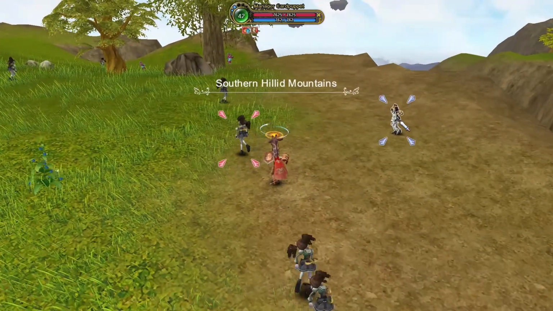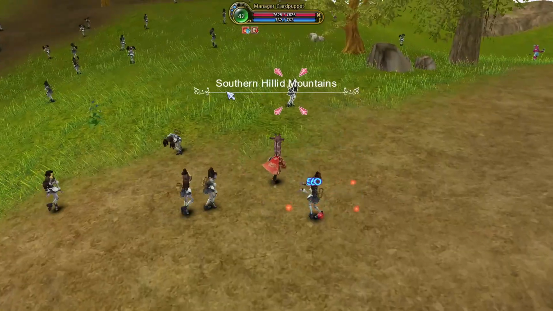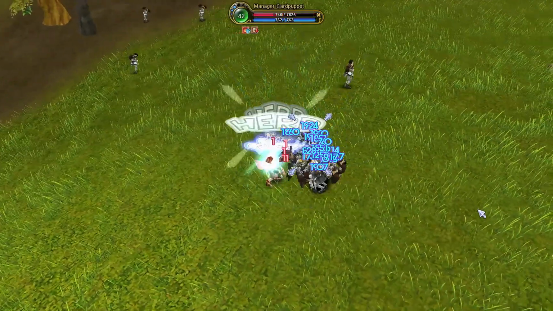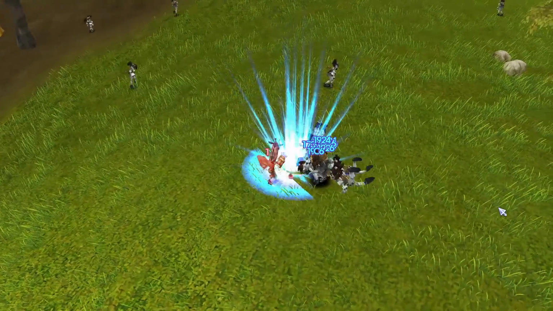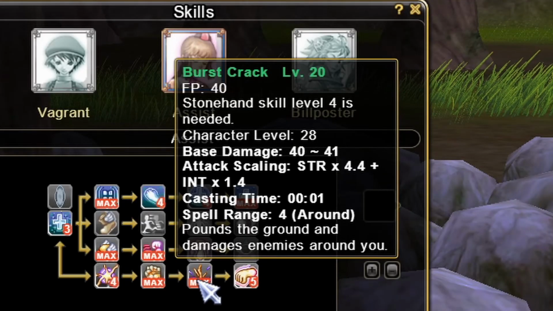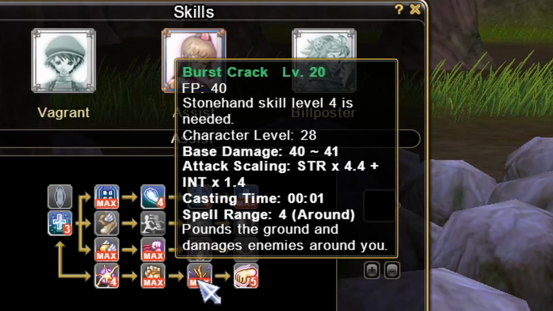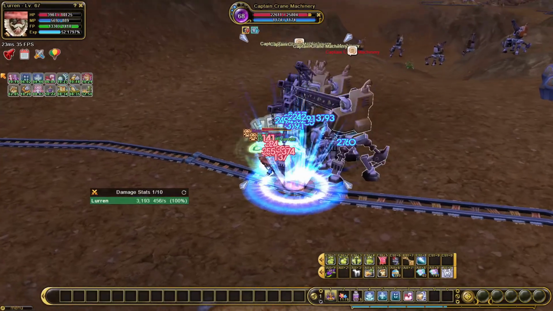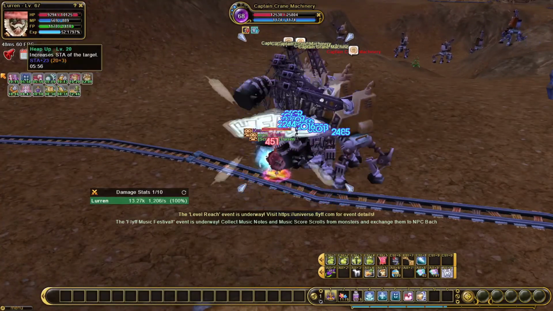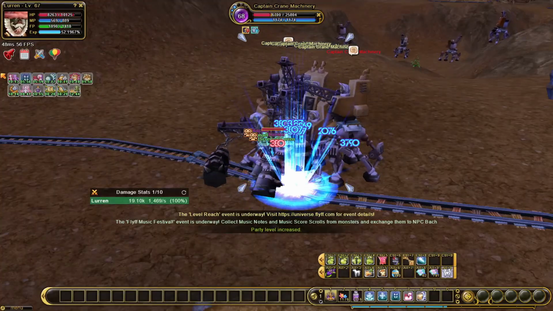AoE assists take advantage of their high durability to pull multiple monsters with them while absorbing their hits and taking them down swiftly with area attacks. The area attack in question for assists is Burst Crack, the first skill that you can find in the combat skill section. This skill can be used starting from level 28, which is the earliest area attack across all jobs that becomes available. Burst Crack is an incredibly strong skill due to its scaling and casting speed, and AoE assists are capable of easily taking mobs down in a matter of seconds.